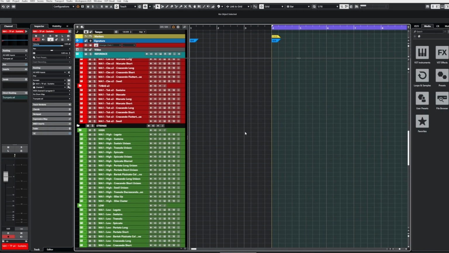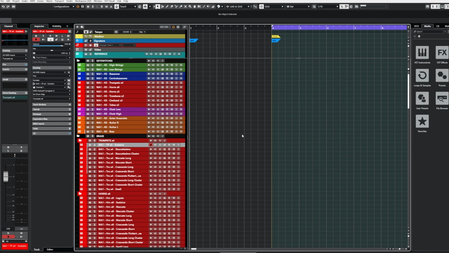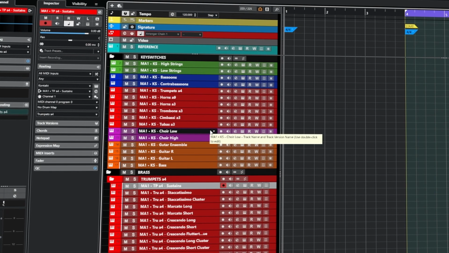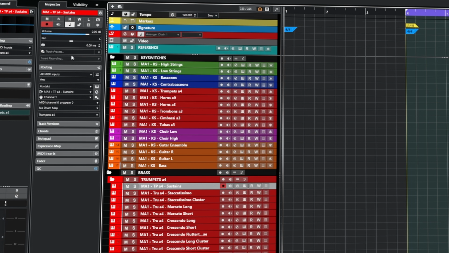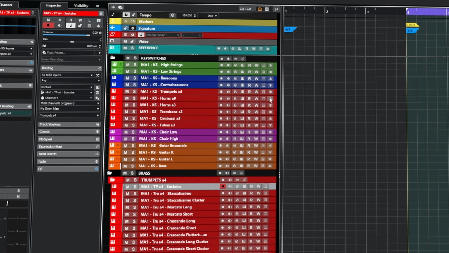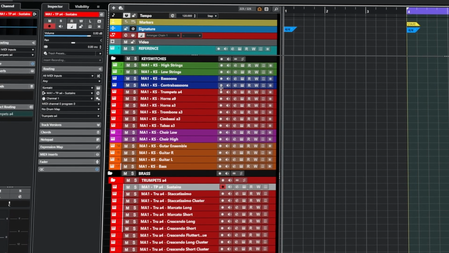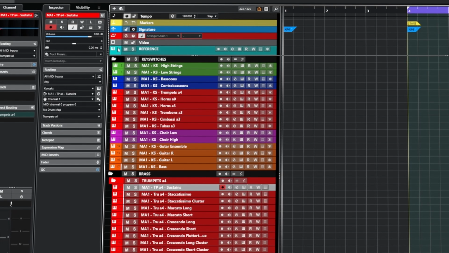This is the main project window of Cubase 13, and I have to say I really do like the redesign. There's a lot of people that don't, but for me, I think it's more compact. I think it's a lot crisper. However, I do have my reservations about the new look, and it's mainly to do with contrast between the shades of colors used for different controls and the text. So let's start off with the shades.